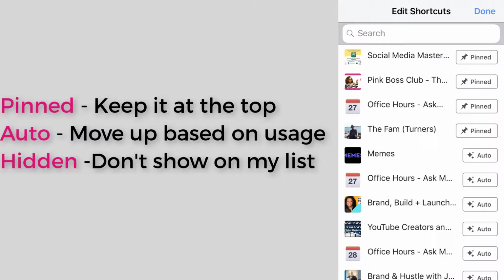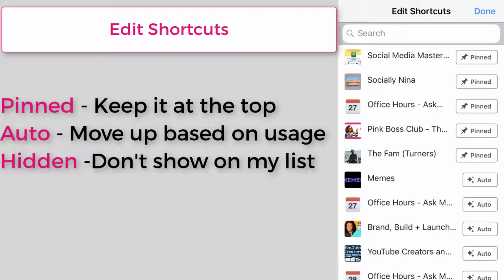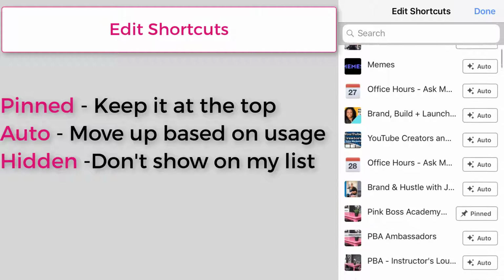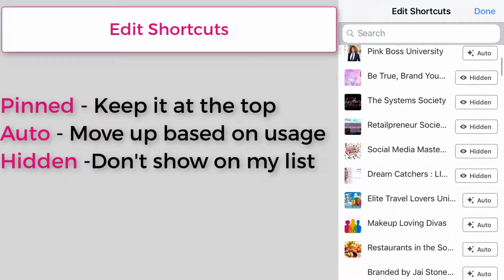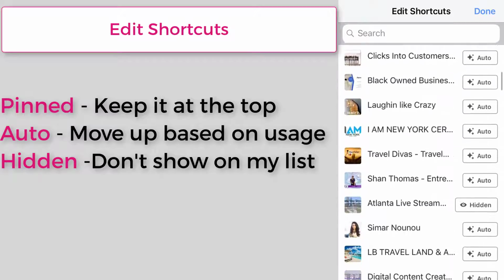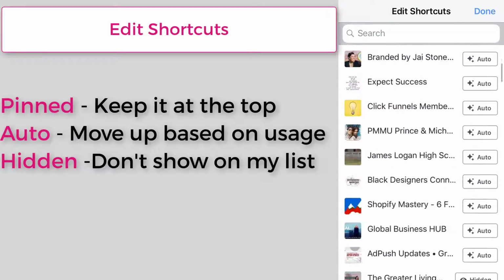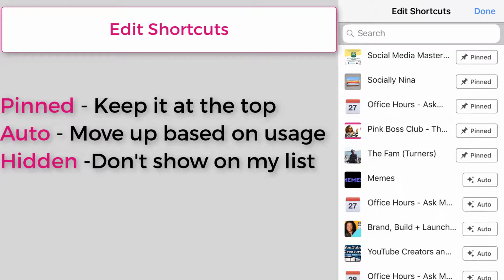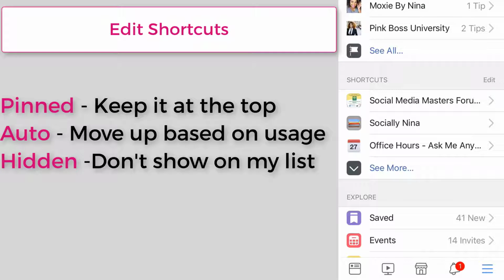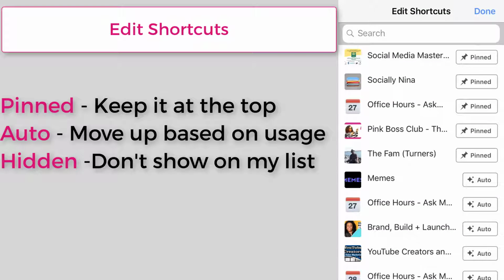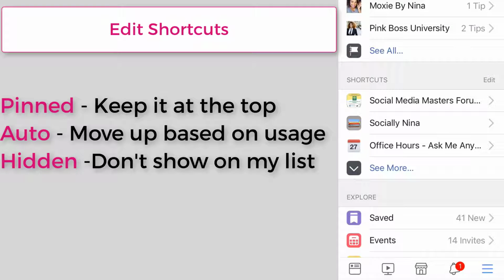I'm just going to click on edit. Anything that's pinned means I want to see it at the top. Auto means depending on how engaged you are with that group or page, it will automatically go to the top. You could also hide different things. If I've hidden your group, don't worry about it. I still go into groups and things like that. I just have to organize it in the way I work. So if you see your group there and it's hidden, my bad. Anyways, under edit, you can edit your preferences and pin, unpin. You just click the buttons there to change them.